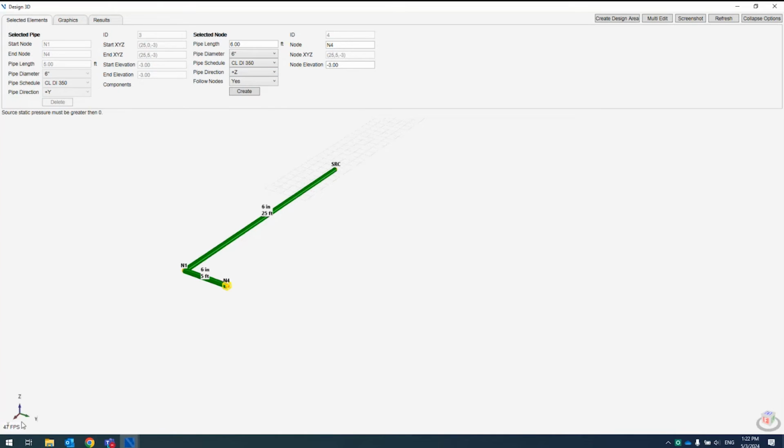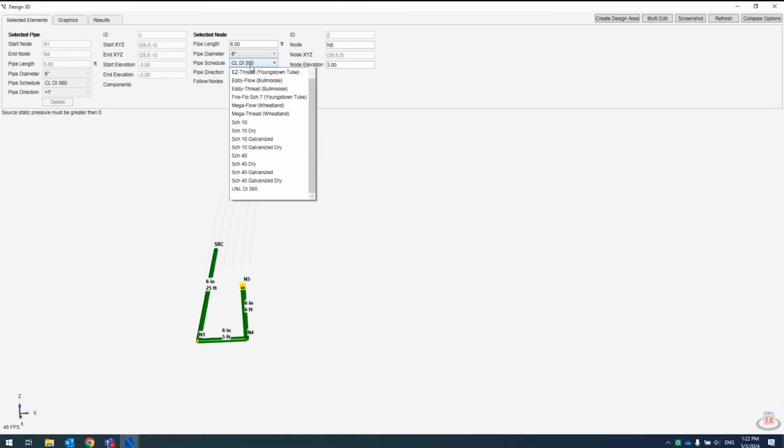And again, there's a little tripod in the bottom left that'll show you what the different directions are. So as you spin the viewer around, you can see that change with you. So you've always got a bit of a reference about what's up, down, left, and right. To create that pipe, you just hit the create button, and you can see it's going to interactively show us here. So now it becomes pretty straightforward to sketch out our system.